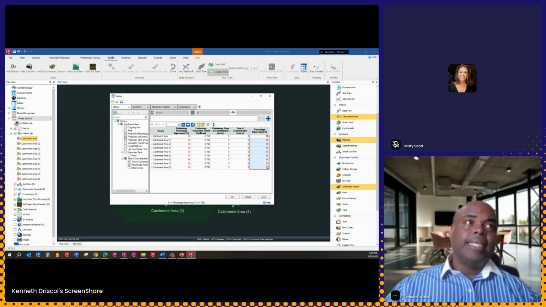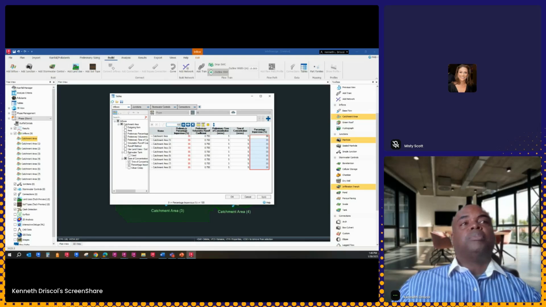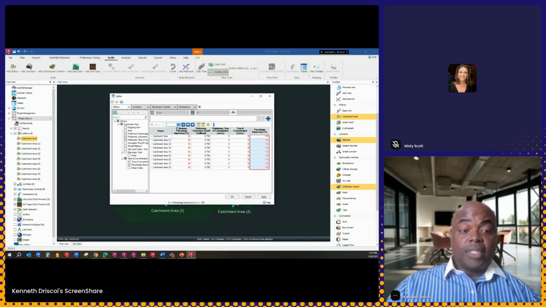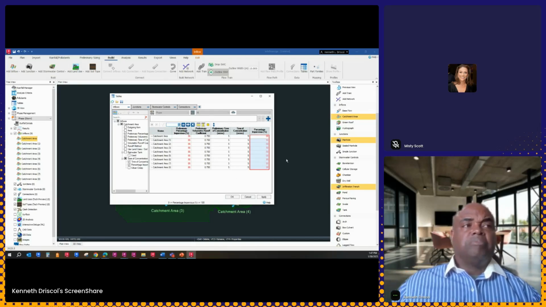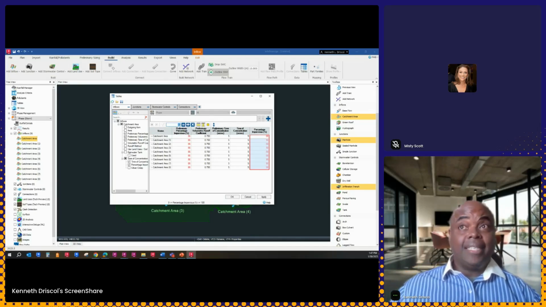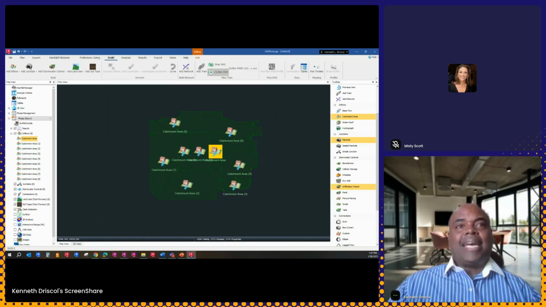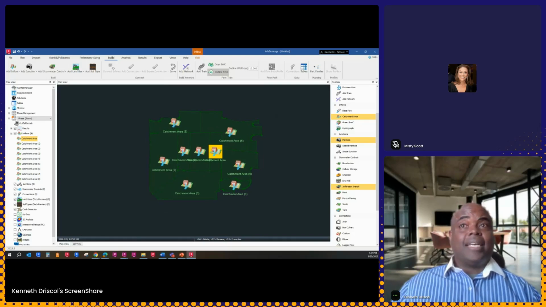So if I pick one and highlight them all, I can come in and say, okay, well, I want these to be 100% impervious. I'll change that to 100. So pretty straightforward. If I wanted to change it to 90, just pick this equal right here. Change them all to 90. So again, flexibility in terms of what I want to be able to do with InfoDrainage. I'll select OK. So again, now all those have been set. So if you've got 50 catchment areas, then simply address that.